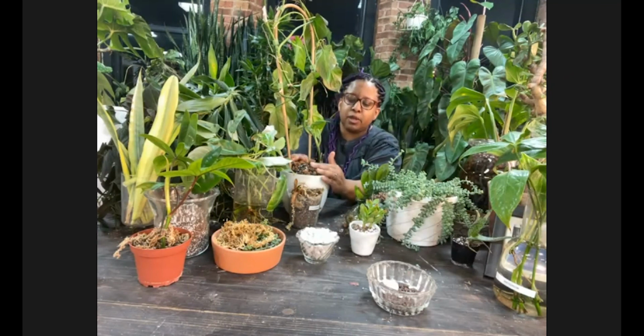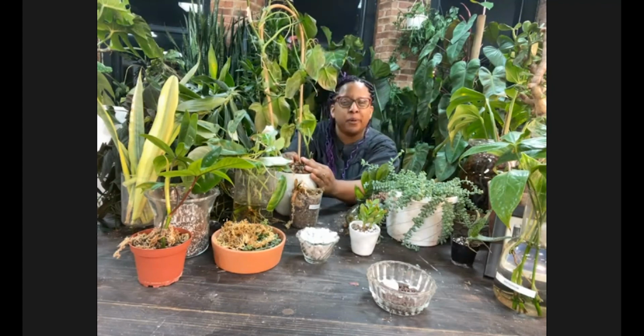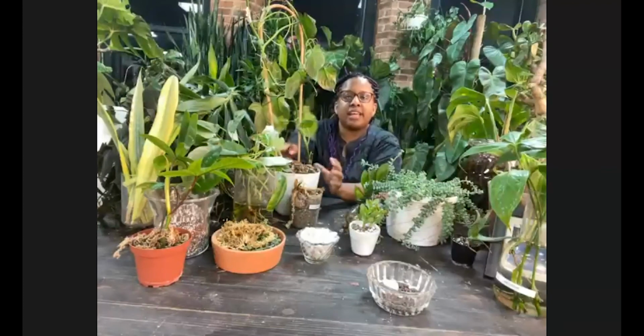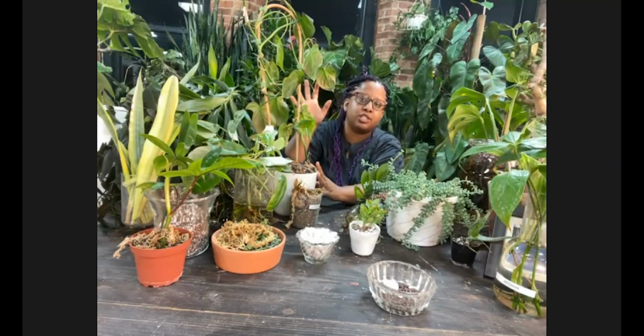What's neat is if you go to water it, I always think about where these plants come from. If you ever go for walks or hikes and collect rocks, and you're poking around under a bed of leaves, you see how those leaves break down and what part is staying wet, and the chunkiness of it and what's growing there. That's how I think about aeroid soil. In the wild, this plant would maybe get knocked off by an animal off of whatever ledge it was on from the mother plant, like a branch.